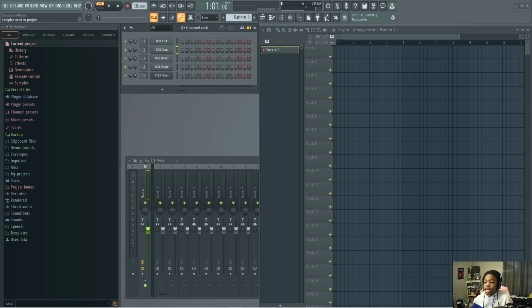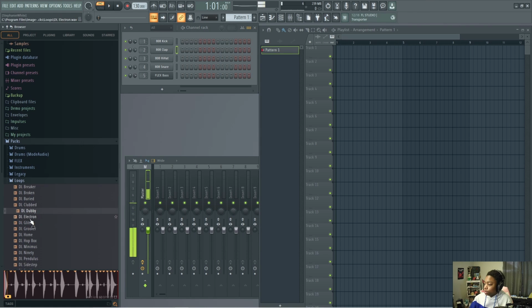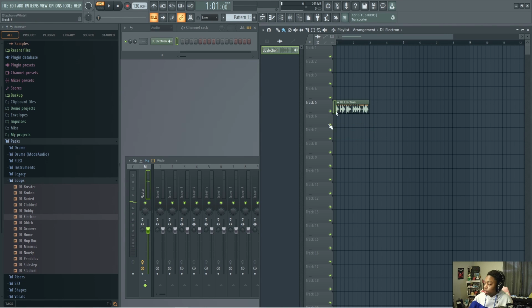And then next, we'll cover a sample. So a sample is a pre-recorded audio file that you can use in your music. So you may have heard musicians talk about sampling or using samples of like little pieces from other songs for this. But samples also work like this. So if I were to pull out a loop over here, this is a sample. And so it's already pre-recorded and pre-created.